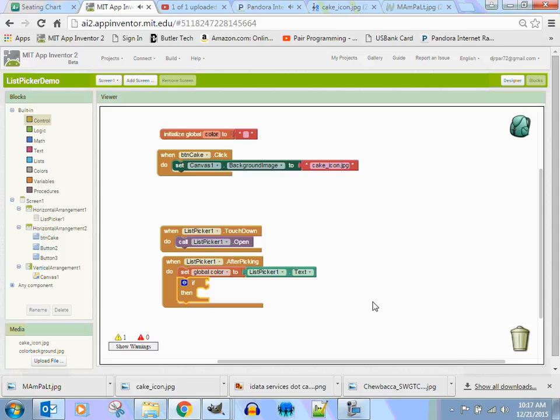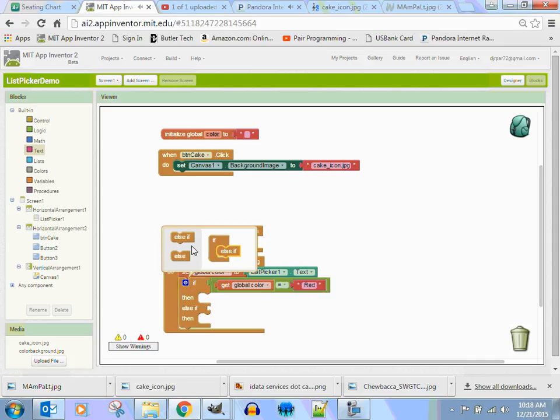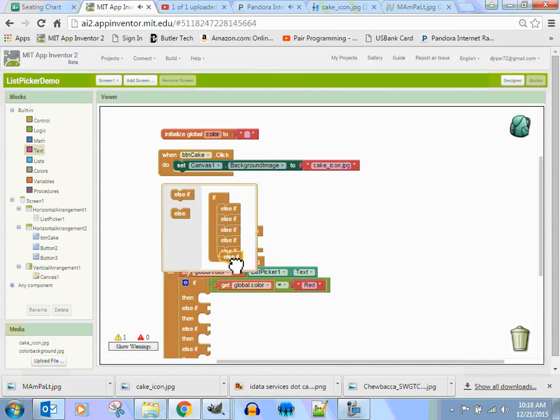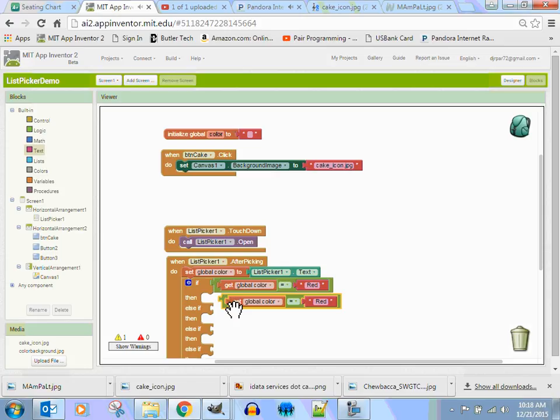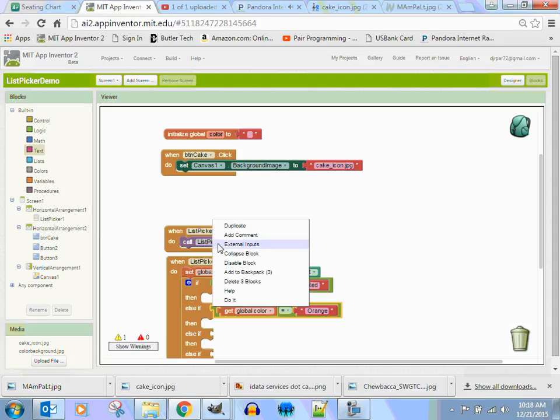Say if, logic, if the color, okay, then I can do a text. And here I can say if it's red, right? And then I can just move all the way down my list, adding these in. Okay. And then I can just duplicate this all the way down and say if it's orange, and you have to spell it exactly like you spelled it there. And then you just copy this.